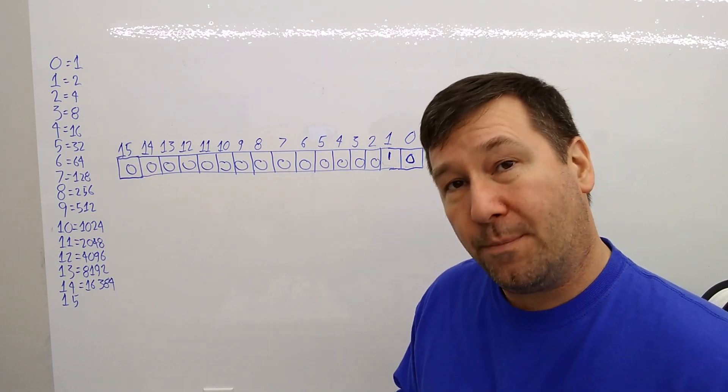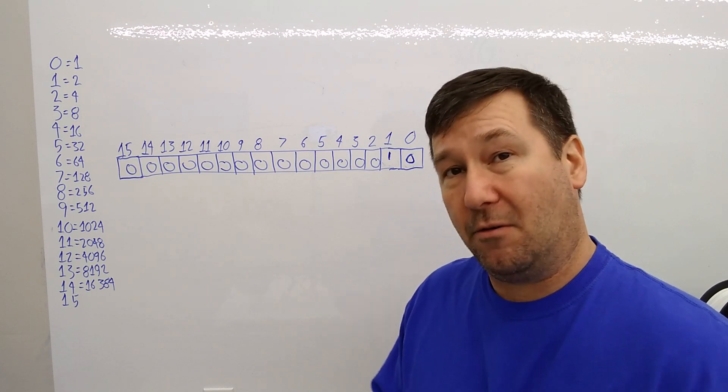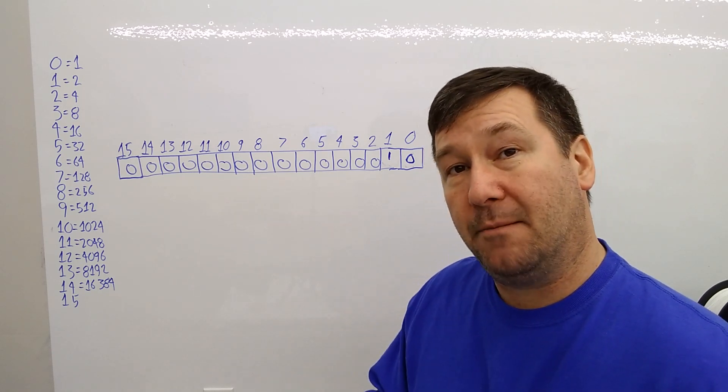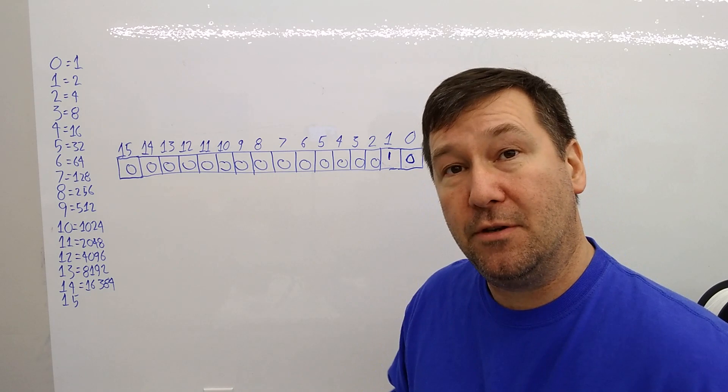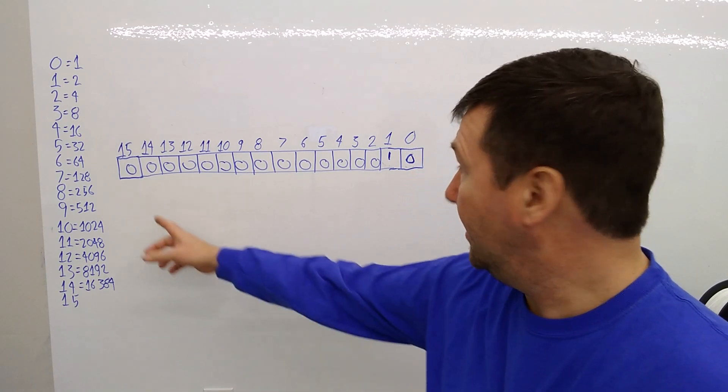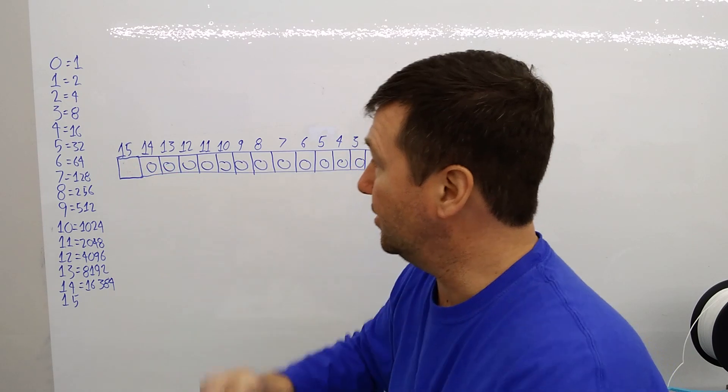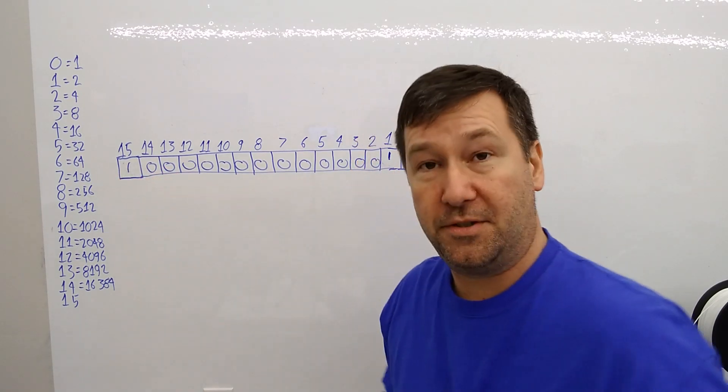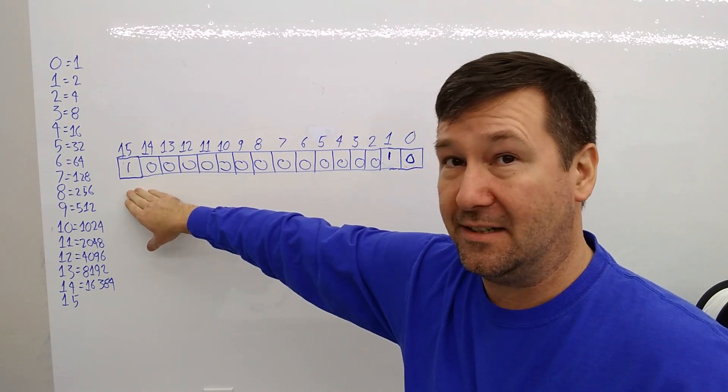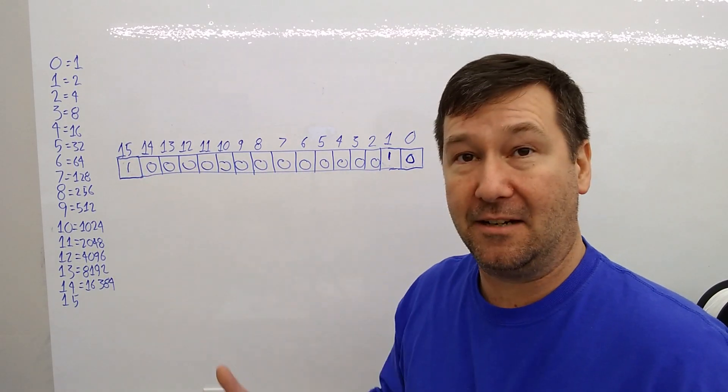I want to concentrate on bit 15 now. Bit 15's purpose changes whether you're using a signed integer or an unsigned integer. I want to break a myth really quickly about bit 15. Some people say that if you have a signed integer, then bit 15 is your signed bit. If it's a zero, it is positive, and if you want a negative number, you just put a one there. I'm going to show you what that is in a second, but this is not correct.